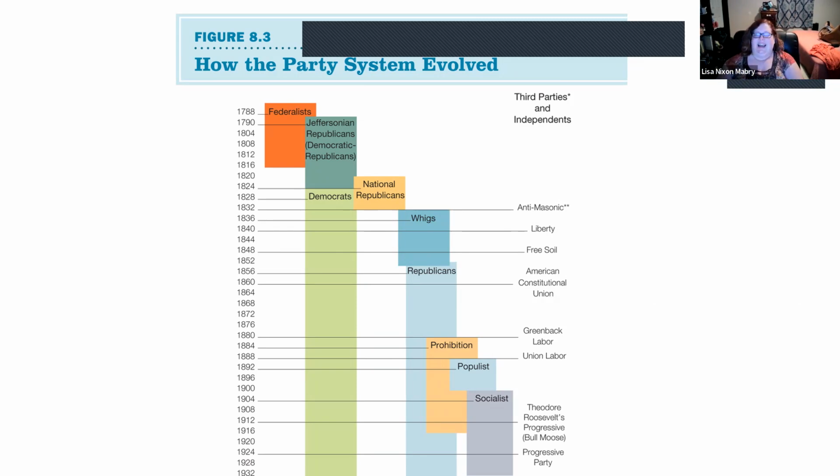So ridiculous. Okay, so we've gone through the first political party system, right? Now the Federalists are gone and the Jeffersonian Republicans are still around, but now they're calling themselves the Democrats, because that's not confusing. So the second party system is now the Democrats, formerly known as Jeffersonian Republicans, and this group called the Whigs. National Republicans don't stay very long at all.